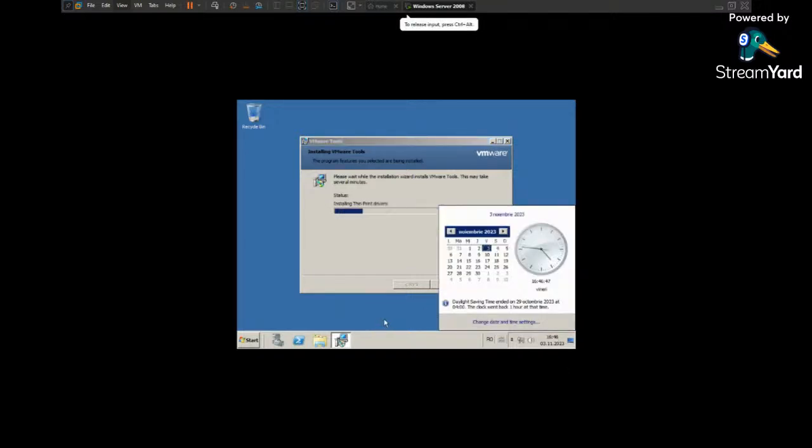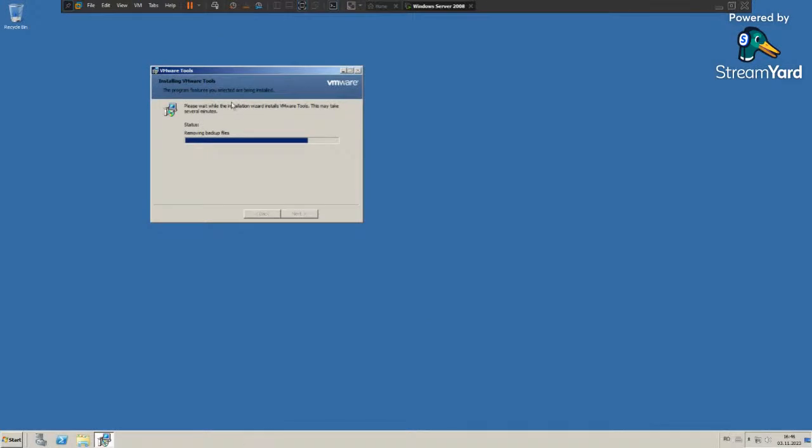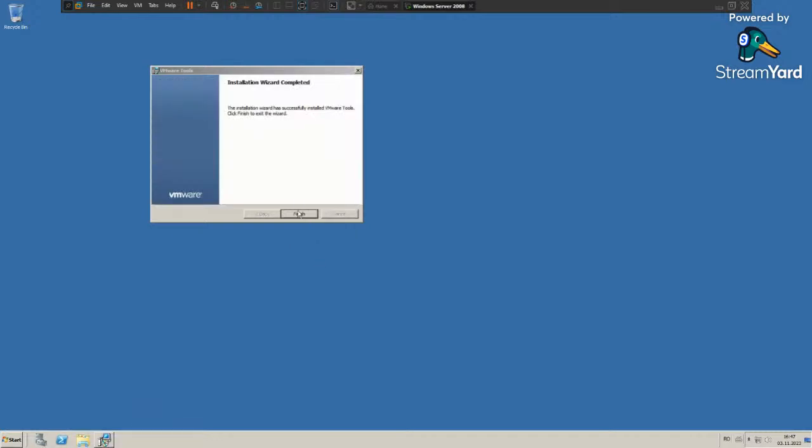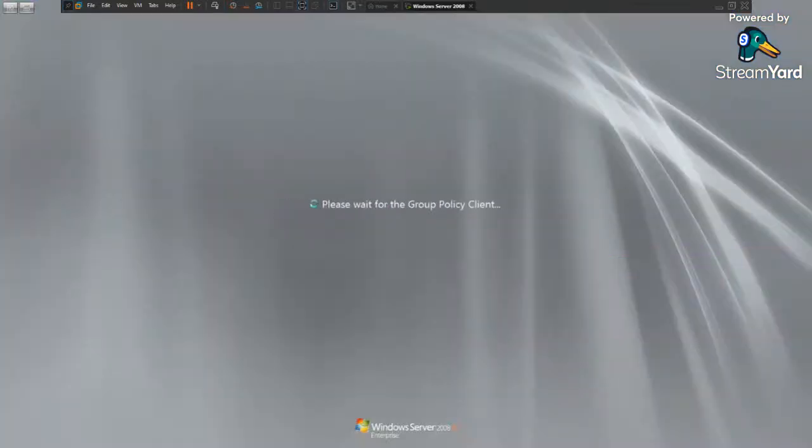The timer. Daylight saving will be back in an hour. I already know about it. It is a black screen though. Windows Classic. Maybe glitchy. Maybe it's done. Stopping services and shut down. Okay.